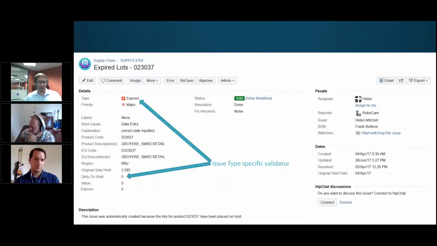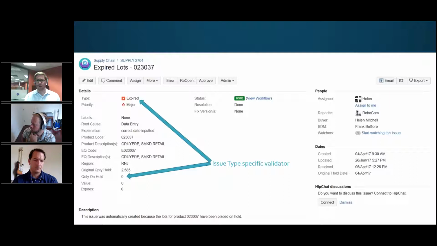You got to sell it out if you still can, or you got to dump it, whatever you got to do. And so we want that validator, but only for expired product, because that doesn't hold true for the other issue types. And again, that's where SIL and the PowerScripts comes in. Without it, I would have to create a different workflow. It'd be an exact copy of the other workflow, but it would be tied just to the expired issue, which would mean now I would have potentially 10 different workflows, all having the same workflow with just, hey, I just wanted this one validator. So that's the power of how when you grow to scale, you're going to want these scripts so that Jira doesn't become unmanageable the way it is natively.